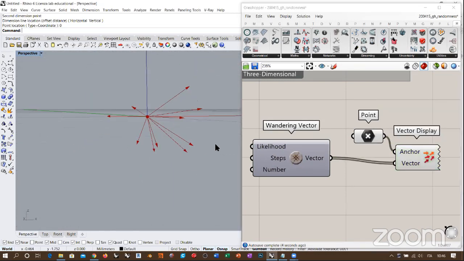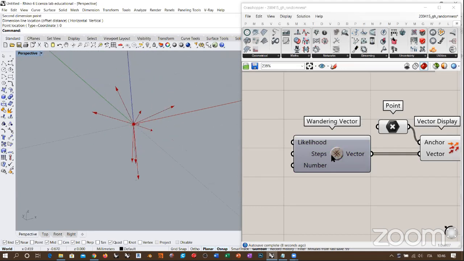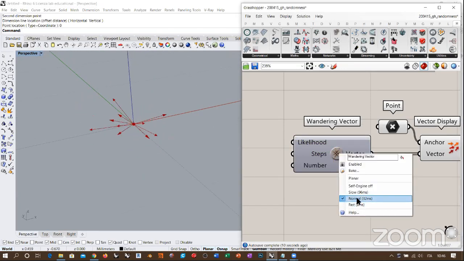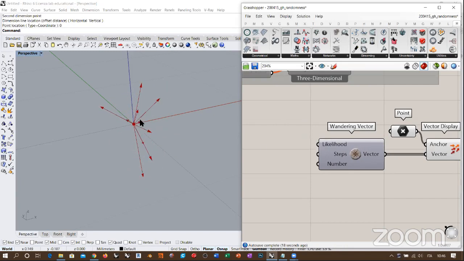It's a set of vectors which is changing over time with a specific time span. In this case, it's set to normal, which is 32 milliseconds, but you can make it fast, 8 milliseconds, like this. And you can also decide how fast the variation is between one iteration and the next iteration.